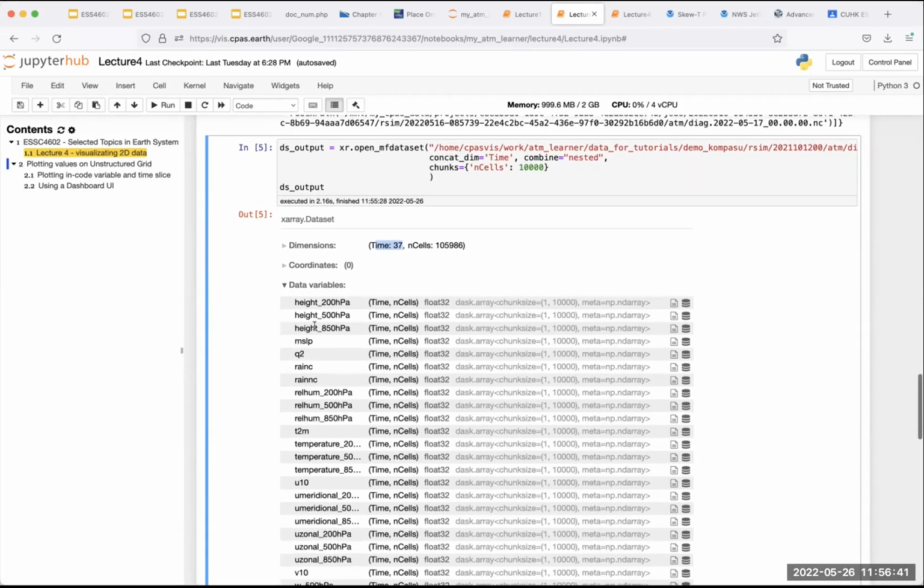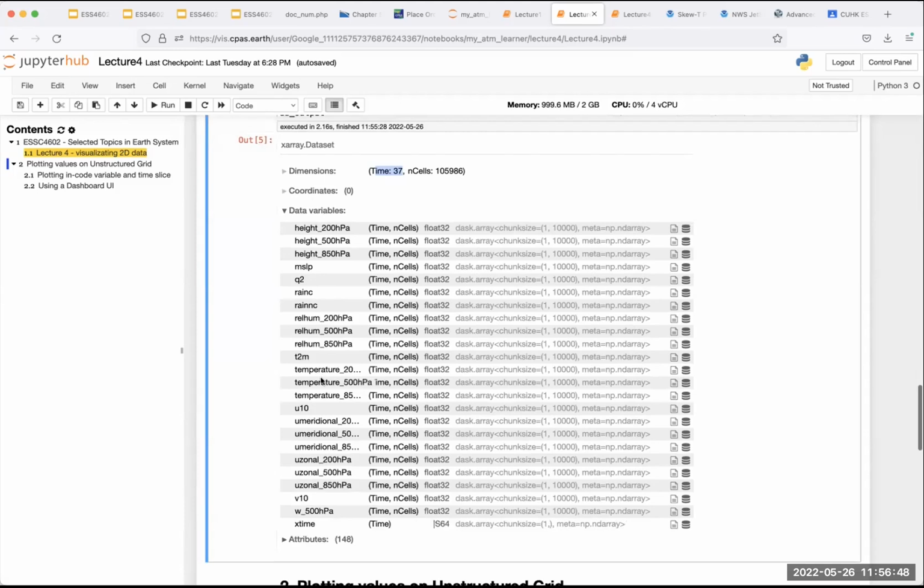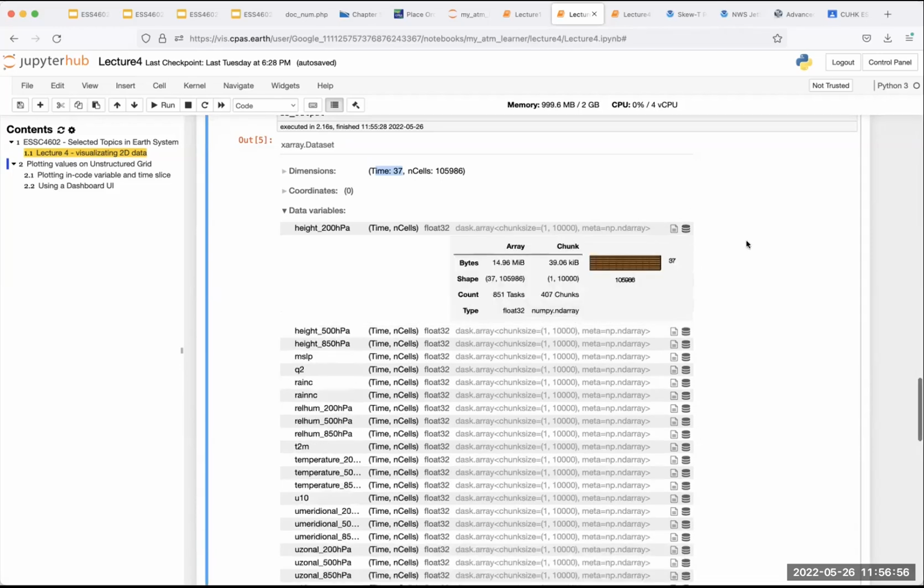And then these are the variables you specified, or if you didn't specify, just the set of default variables. And then for each variable, if you try to look into it, here are the data cut into chunks.